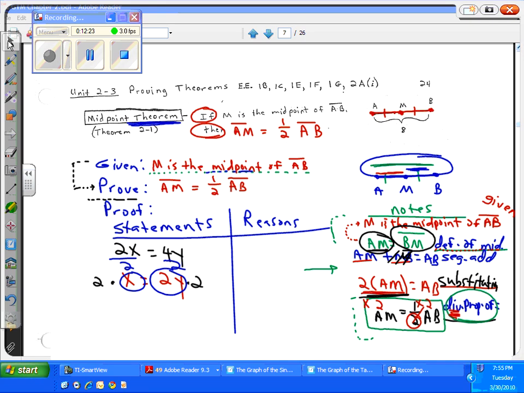Now, all of a sudden, there's not any blanks to fill in. Did you notice that all of a sudden, there's not a blank? I said, to make this statement, I'm going to try to use the reason division. But I said if I'm going to say division, I need to know where it came from. So I'm going to multiply to go backwards. But if I'm going to make the statement of where that came from, I need a reason for that.